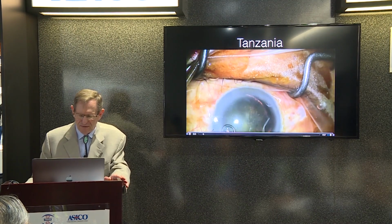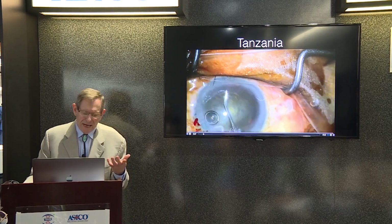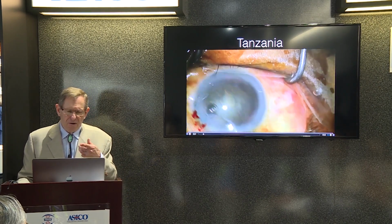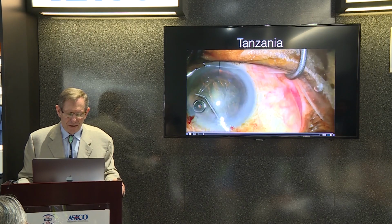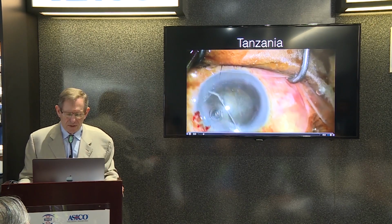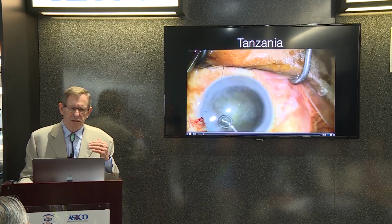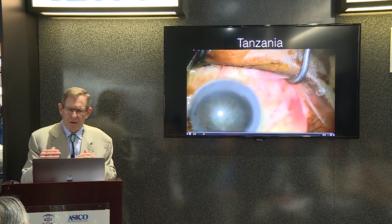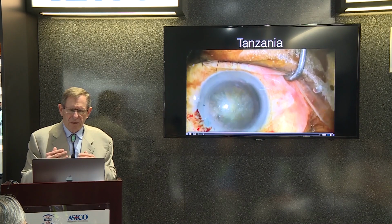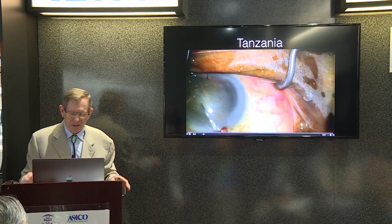So here's the use of the Akahoshi. This is a relatively hard cataract, so you can't see very well to the back. And I know from our course on Saturday that Taka's going to show you some rocks that he's able to get with this instrument. But I've been going there for about 10 years, and the difference this year is that we're transferring Phaco techniques to the local ophthalmologist for cost recovery.